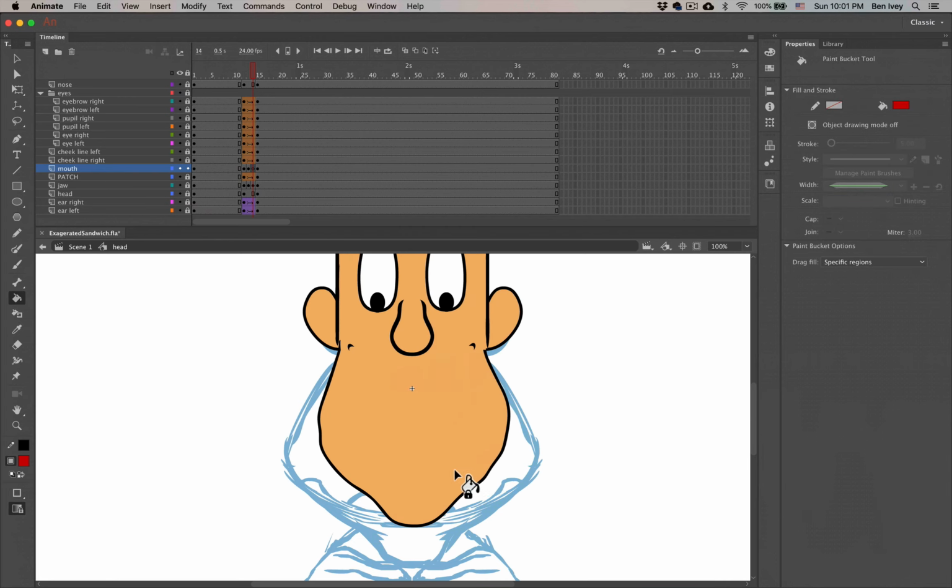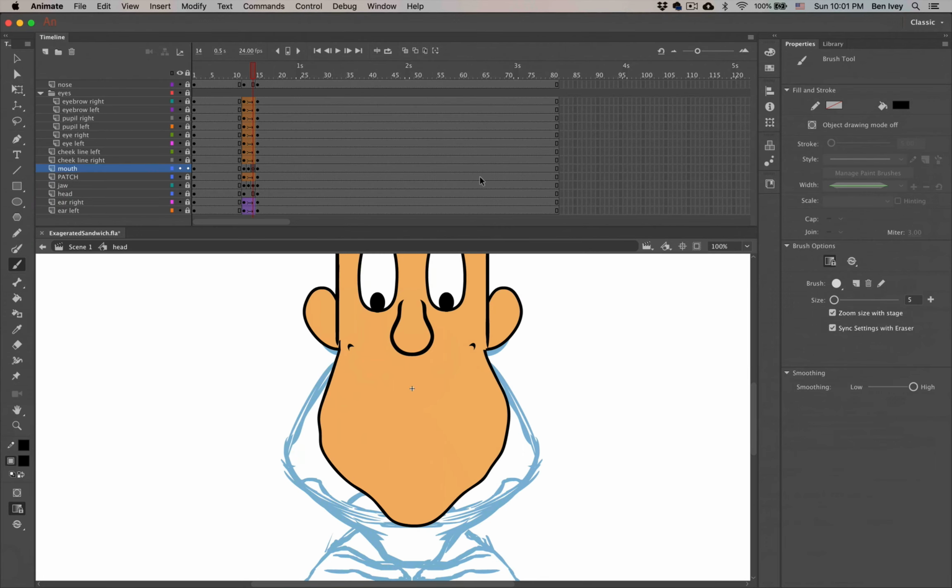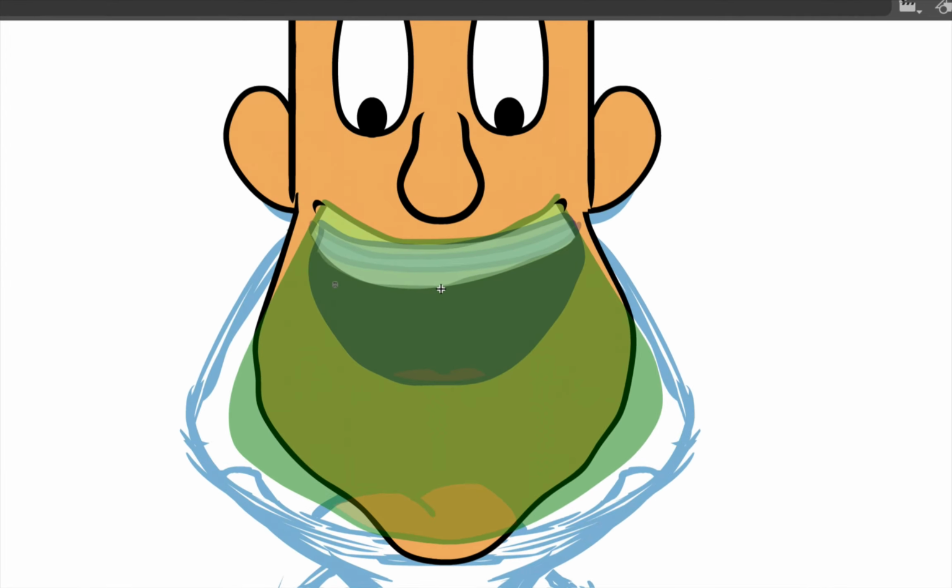Now I need to draw a mouth that fills this particular jawline. We'll grab our paintbrush tool, again, set our fill color back to be black, turn on my onion skin so I can see where everything is starting to move towards, and then let's draw off this one here. So again, matching up the top edge, and then I can see the outline of my jawline, so I want that to match, start to get a little bit larger. So it goes down and around, back up to there. That looks good.